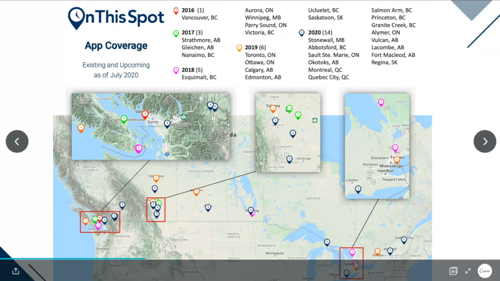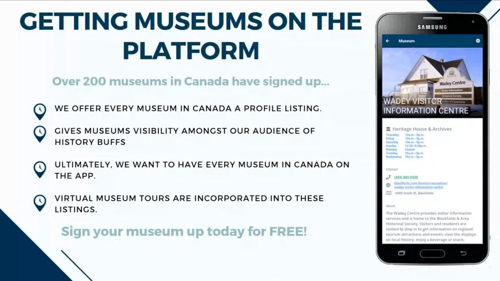But this is a new thing that we're doing. This is museum listings that we provide to museums. We have a user base of about 40-50,000 users who are often traveling around the country, and might not be in one of our partner cities. So we want to make it so that there's something in the app for them everywhere. For starters, we want to let them know where all the museums are. So we're giving museums across Canada free profiles once they fill out a form for us, and then we can promote those to our user base.